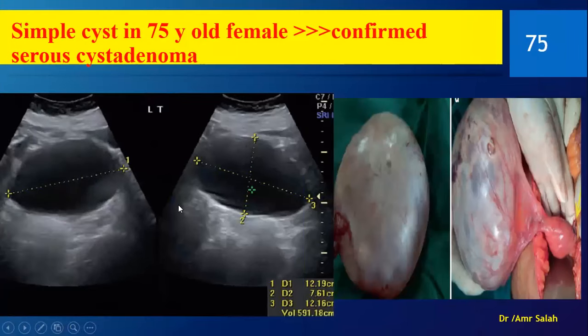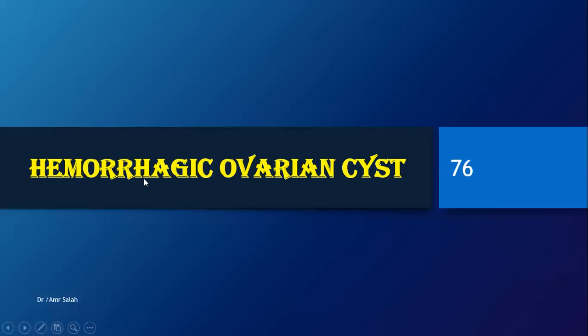Okay. Here, the patient also has a simple ovarian cyst, and she's 75 years old. Is she high risk or low risk? Most certainly she is high risk. And in all cases, the dimensions, look at this, this is huge. It's big. Okay, of course, direct surgery or MR, and also proved to be cystadenoma, serous cystadenoma. Okay. All right, this is the end of part one, and stay tuned for the coming part.